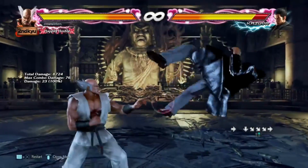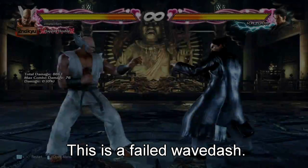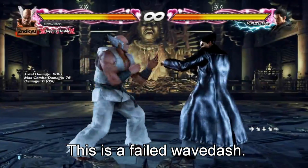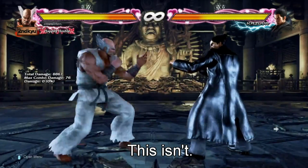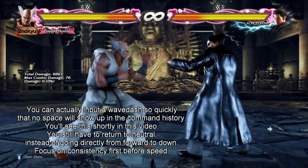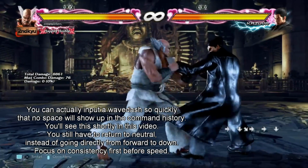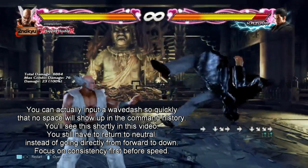If you're having trouble getting the wave dash to come out, make sure that you're doing forward, then neutral, down, and down forward. The neutral's by far the trickiest part when you very first start out. It'll become habitual the more that you practice it, but make sure that you practice the motion before you do anything else. It might benefit you to just do a bunch of wave dash motions without pressing any buttons, just to make sure that you're actually executing the wave dash.